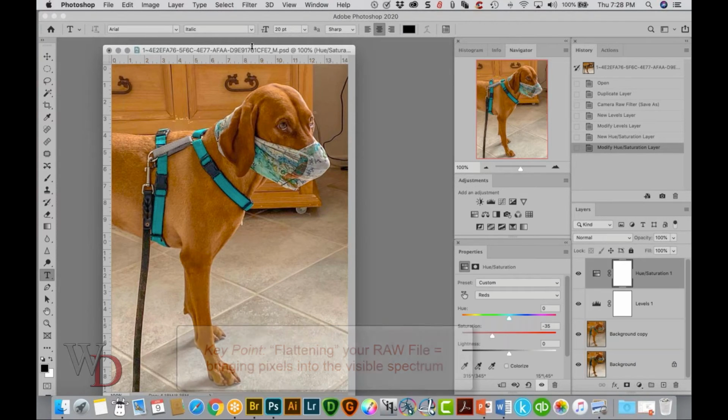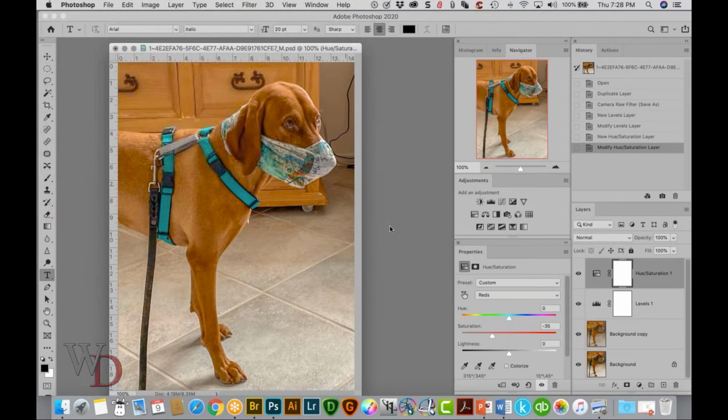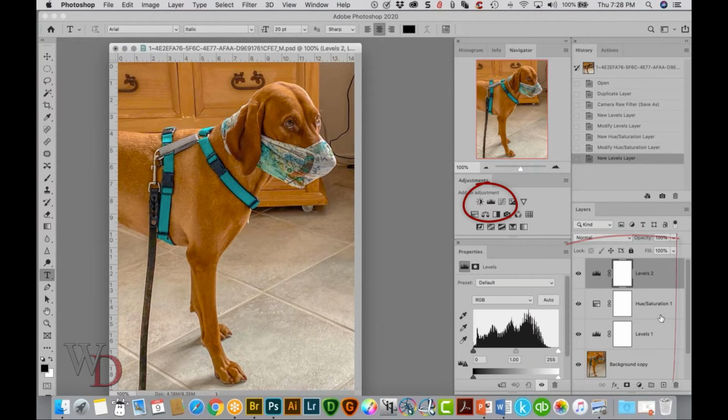Okay, let's get back to this image here. The only other thing I would want to do to this one before I'm ready to call this a master file is bring out a little brightness in the dog's face. So I'm going to create a separate adjustment layer. You can see this is the layers panel over here on the right-hand side, and here's that layer I just created.